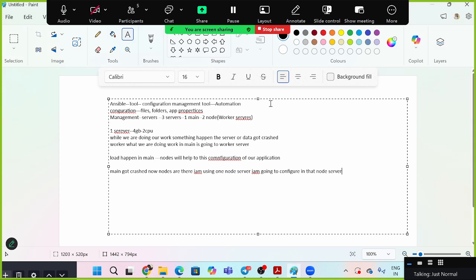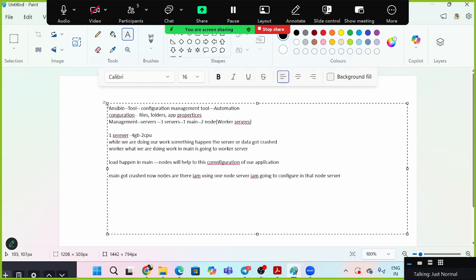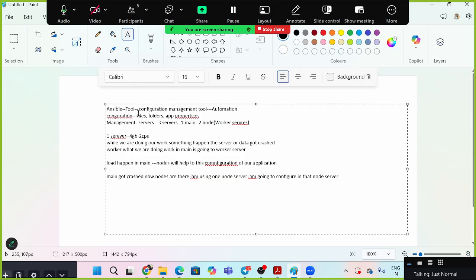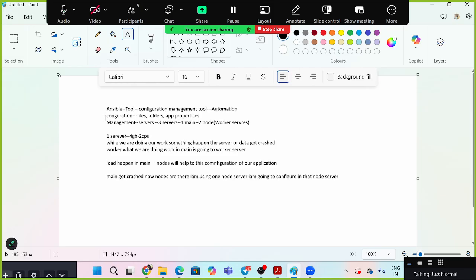So here, see, I already wrote what I explained. The Ansible tool is nothing but a configuration management tool. What is a configuration management tool? Configuration done on files, folders, apps, CPU, memory, all comes under configuration and server management. Suppose I am taking 3 servers, one is the main server, which is the master, and 2 are worker nodes.